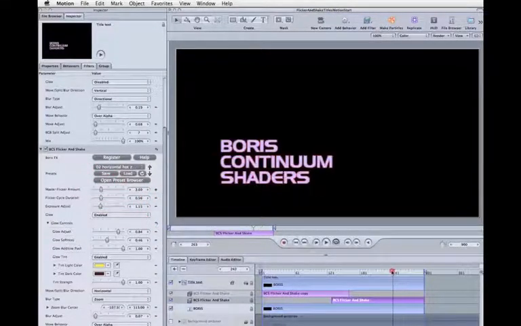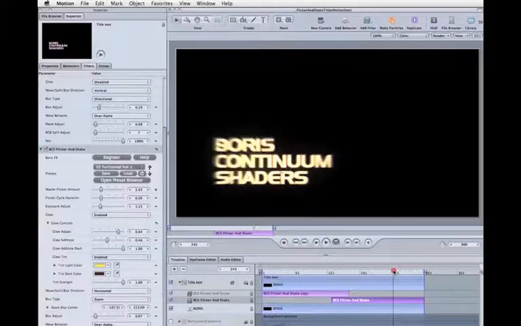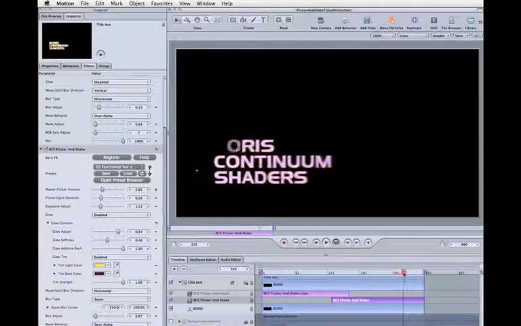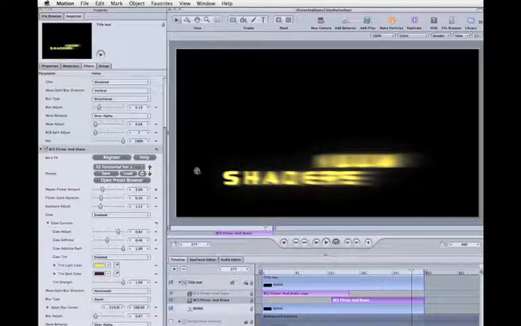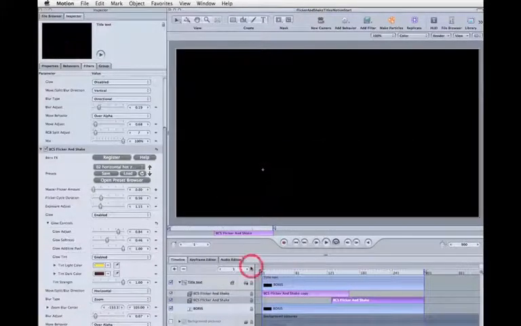As I said, the second one uses a zoom blur to create a light rays type of effect, so it's got a point. You see I'm moving the point around there, the XY point, which controls the direction of the blur, and maybe I'll put it right about there so it looks more horizontal as it tracks out.